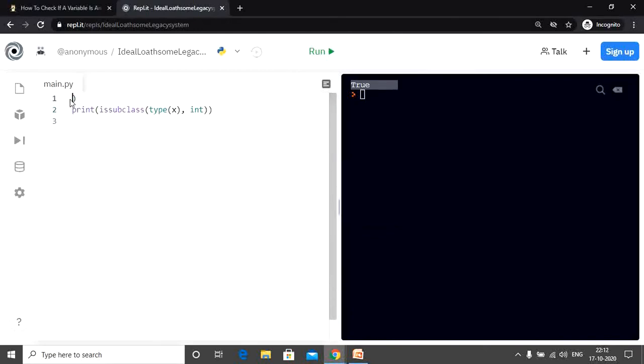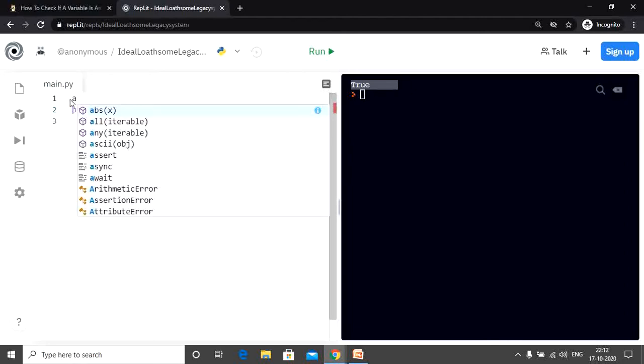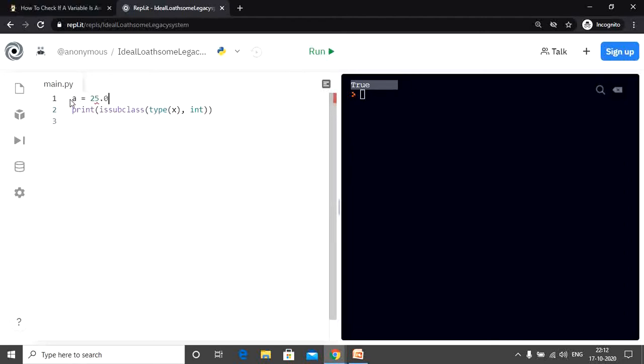Consider we have a variable a which has a value 25.0. We also have another variable b which has the value 25.25. Now we will be using the is_integer method to check if the values are integers or not.